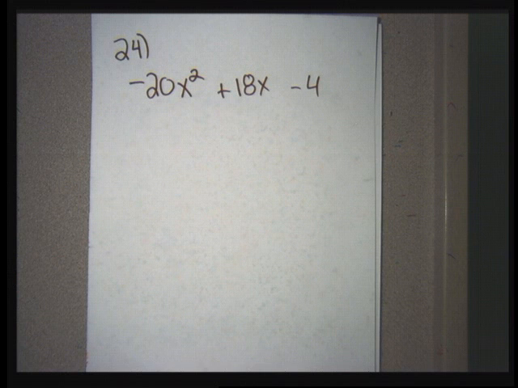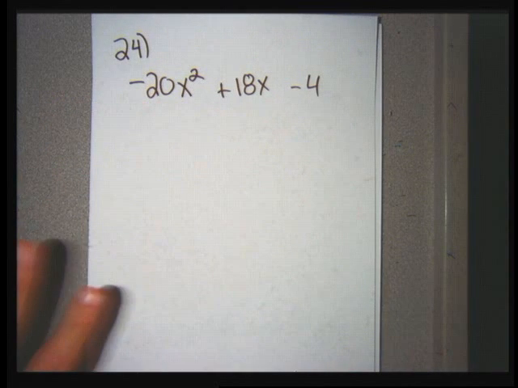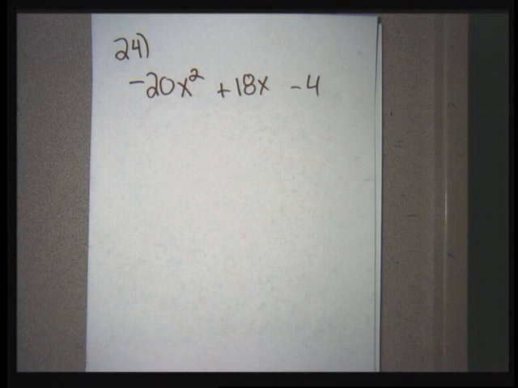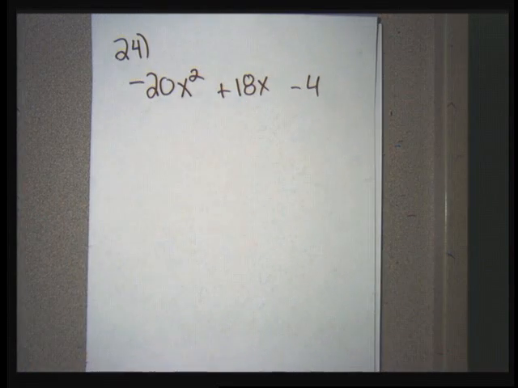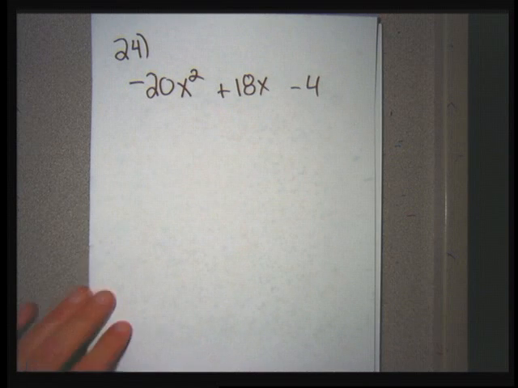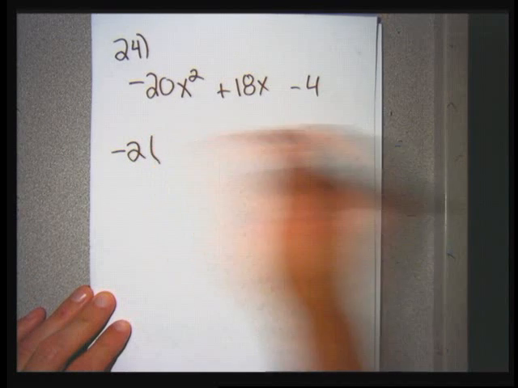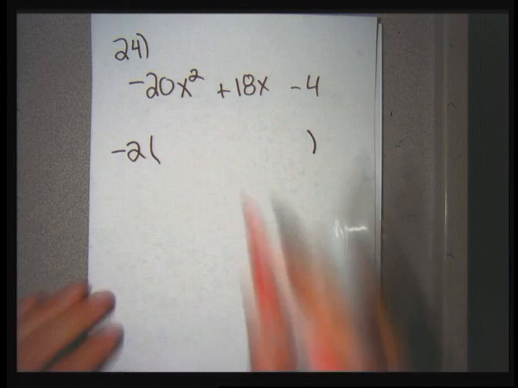Of each of the problems in this grouping from 17 through 24, only 2 of them start off with a negative. 23 does and 24 does. When the first term has a negative in front of it, when you pull out your common factor, you pull a negative with your common factor. The common factor in this problem is just a 2 because 4, 18, and 20 are all divisible by 2. But instead of writing just a 2, I'm going to write a negative with that 2. So I'm going to pull out my common factor, which is a 2, but because the first term is negative, I'm going to put a negative with the 2.